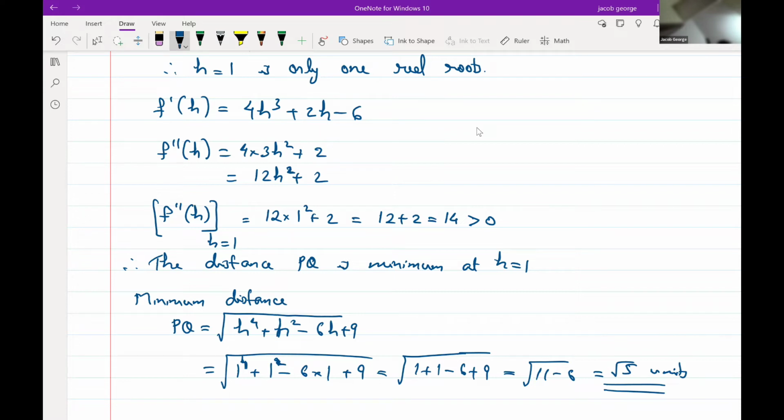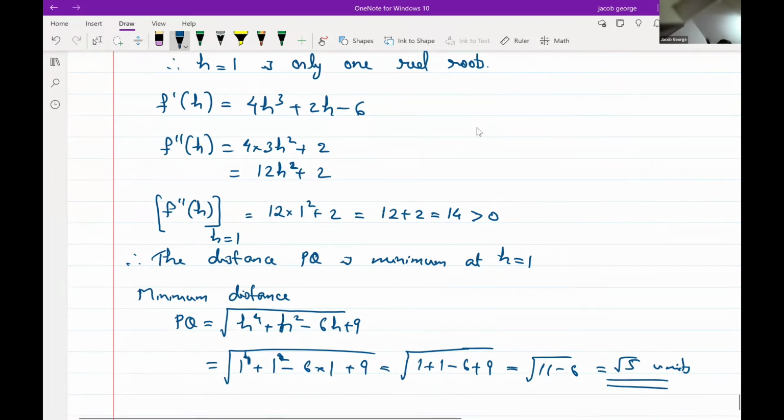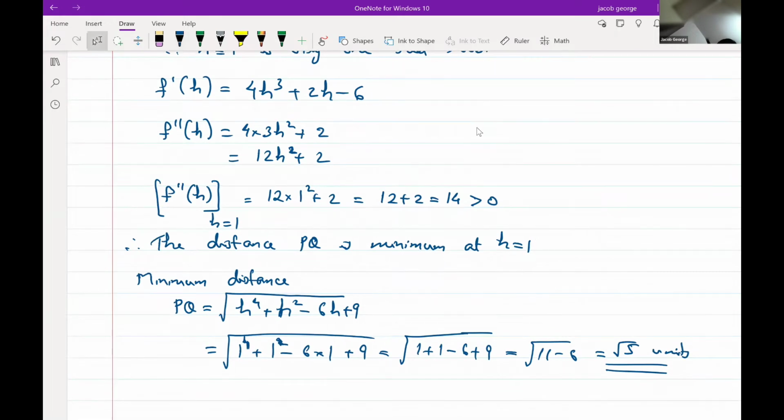In reference books, we have the distance of a point from a line. Last year's concept is there: modulus of ax1 plus by1 plus c by root of a square plus b square, the distance of a point from a line. That one I will either explain later or I will send you a solved example of that type for your practice later.